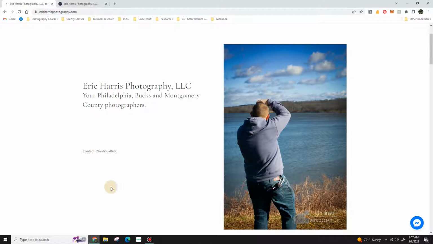Now, instead of this contact phone number, which you do not need right here at all, you need to make an emotional connection with your potential clients. You need to talk about what you do for your clients. Not, I capture photos and make beautiful memories for you. Like, don't say, I do this. Tell them what you do for them. You'll feel like $1,000,000 after your session. You'll want to print every photo. You tell them how they're going to feel.